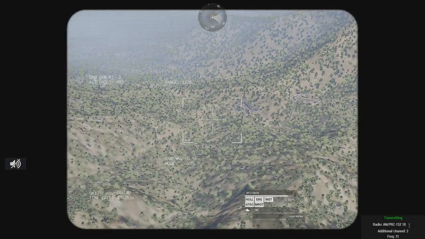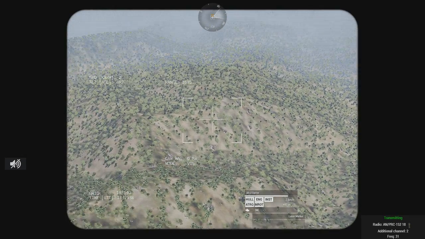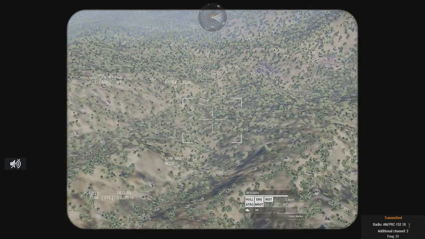Roger. If you can hit it with Javelin, hit it. Break. Otherwise, Warlord will be on it in a minute. Roger.